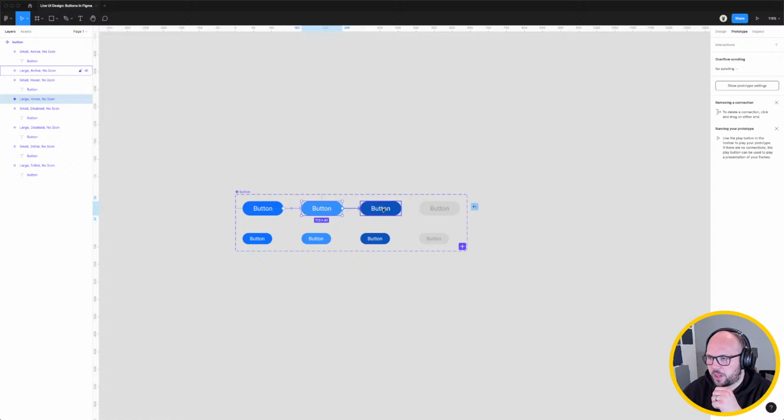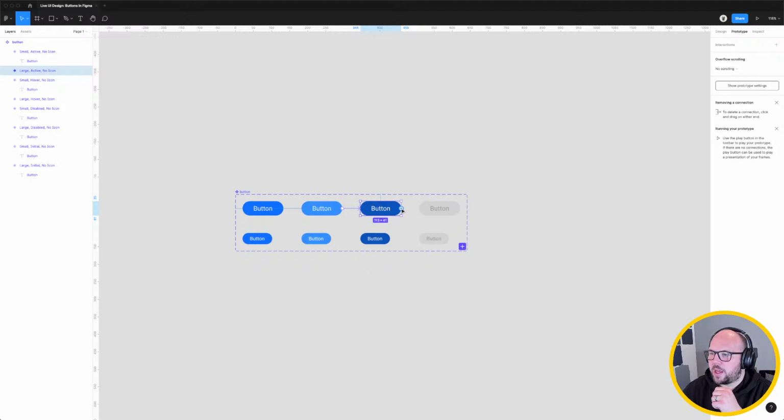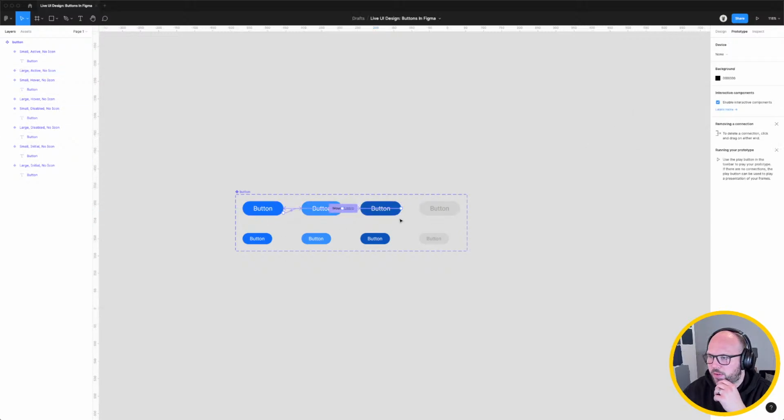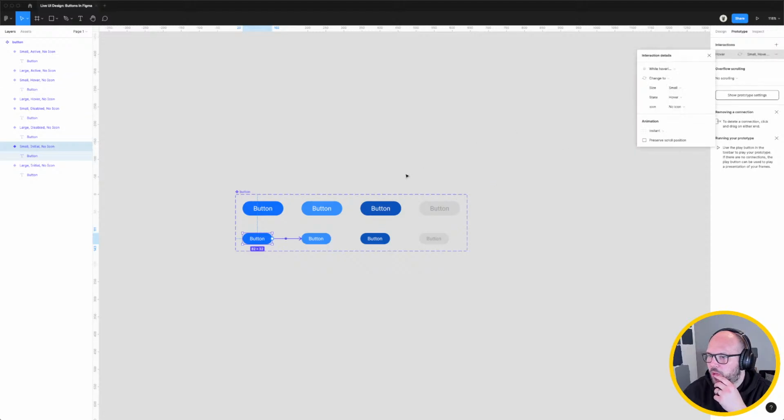If you're then hovering and you click, you go to this, and then we'll set that, and then we're going to say mouse leave, jump back to the default, and then we're going to do the same here for these ones. So while hovering, on click, and then mouse leave.